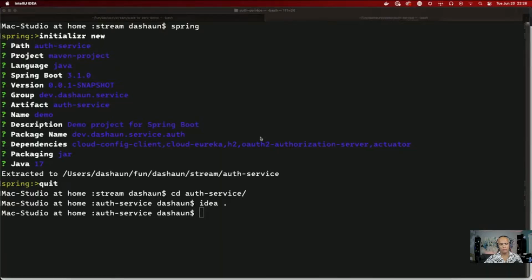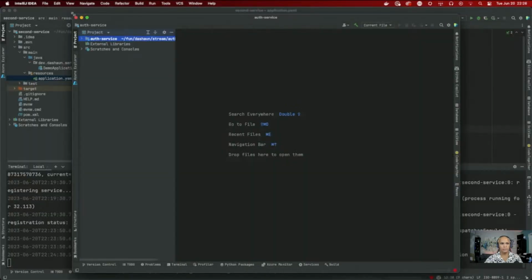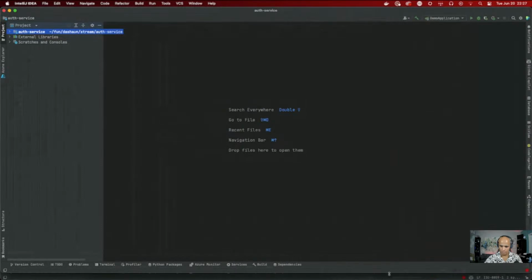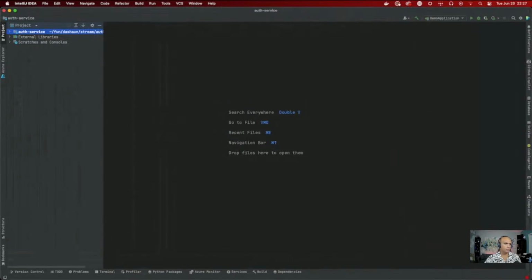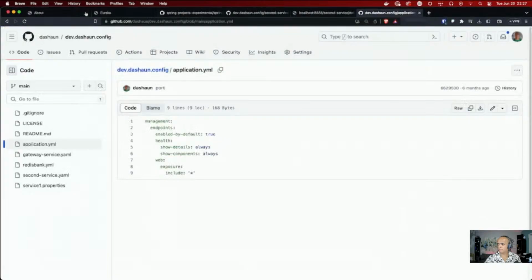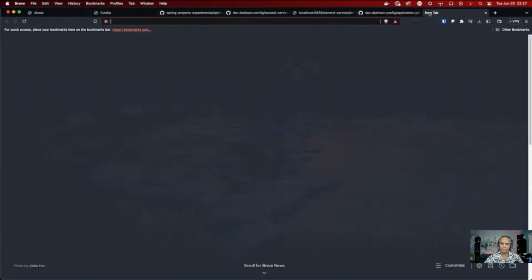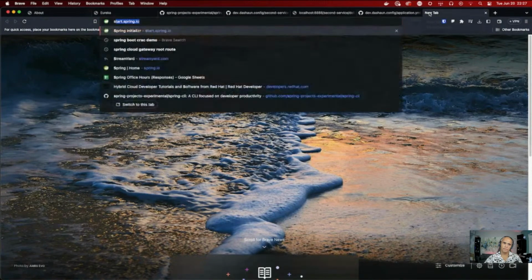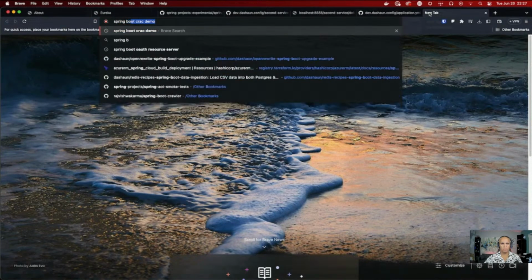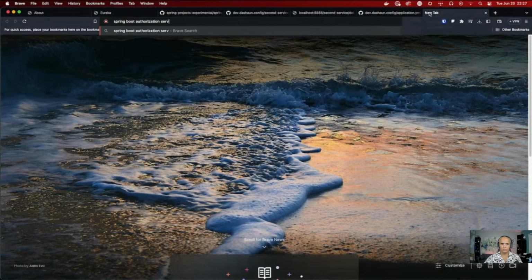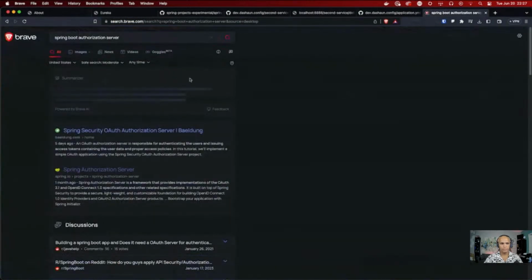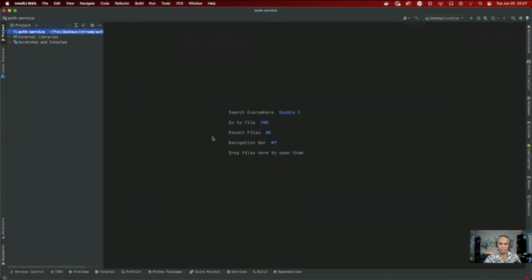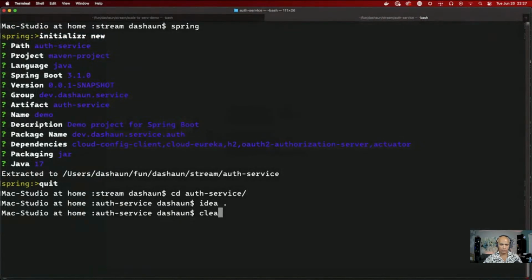Now, I'm going to do a bunch of cheating here. I'm not going to write a bunch of code because I don't want to write code. What I'm going to do is go and look, and there's an example. The team's authorization Spring Boot, they gave me like a starter pack. Spring Boot authorization server. Now here's the cool thing. You know what? I better look.